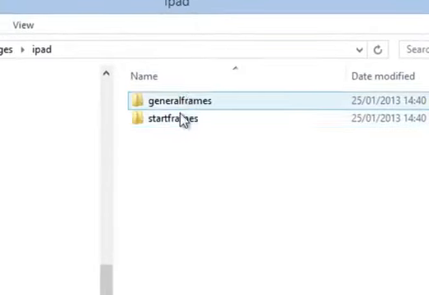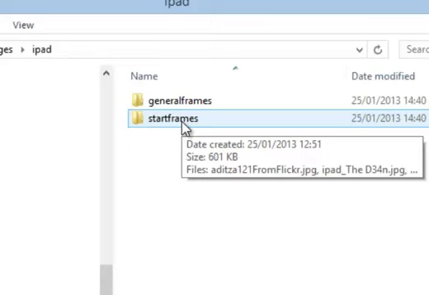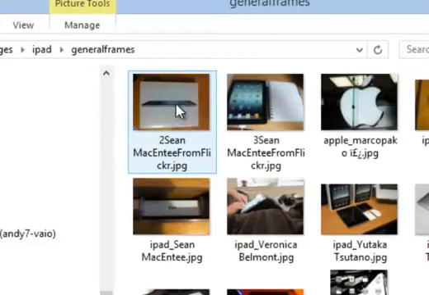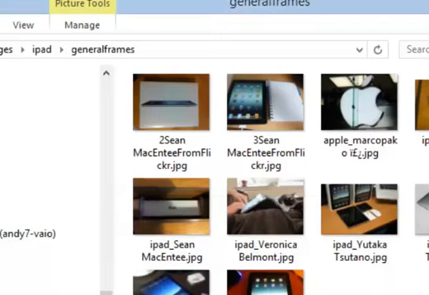I have created two folders here, one with frames. I only want to use one of these three frames at the start of the video. I could have put 100 frames in here, and you can put as many as you like in. The more you put in, the more spinning opportunities you have. But for the example, I'm keeping this simple. Then I've got a series of frames that I've called general frames. These are frames that will appear in the middle of the video. I'm actually going to take that one out because it's very bleached out and hard to read any light coloured fonts on. So that's what we call my general frames.